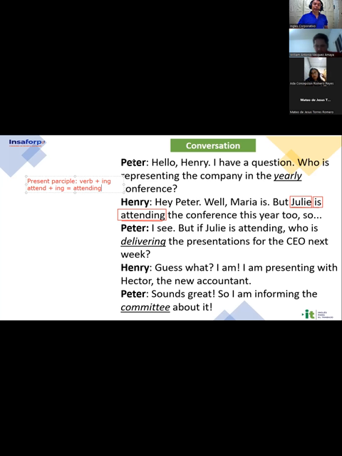Now, we use the present continuous to describe something that is happening in the moment. But this is one of the uses. You can also use the present continuous to describe something in the future. But this future is very close. It's not like in 3 years or in 4 years, no, it's next week, tomorrow, tonight, etc. It's un futuro cercano, right? So that is the use of the present continuous for the future.